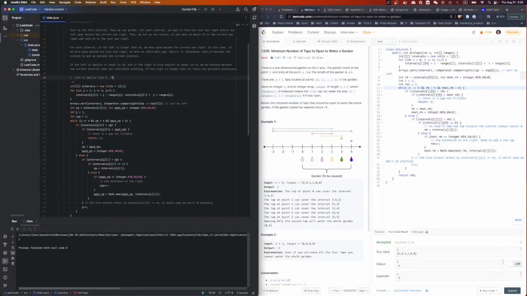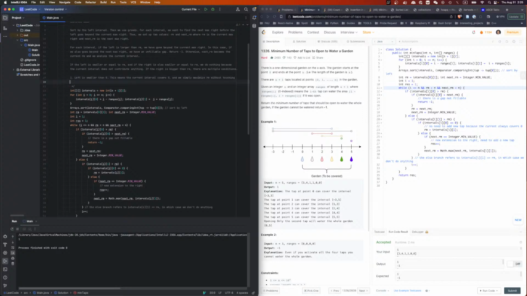This means the current interval covers 0, and we simply maximize rm without touching next rm or incrementing res.